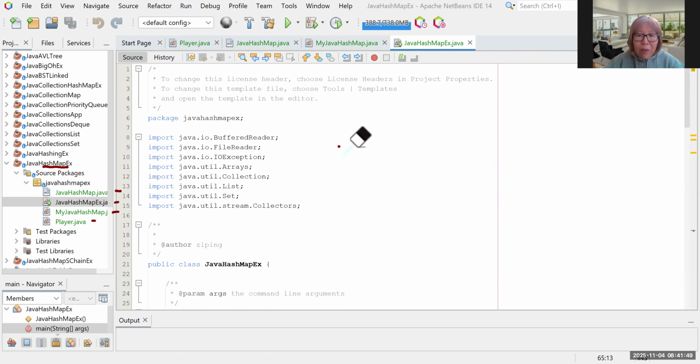So when we discuss the hash map, it's a similar concept to the first example about hash table.